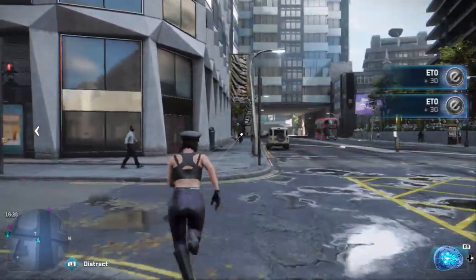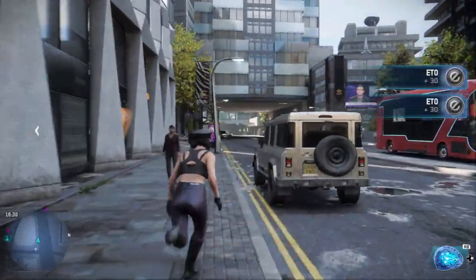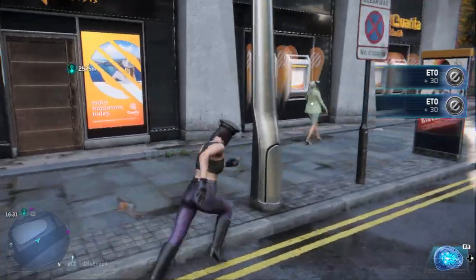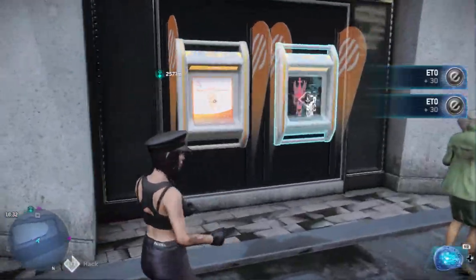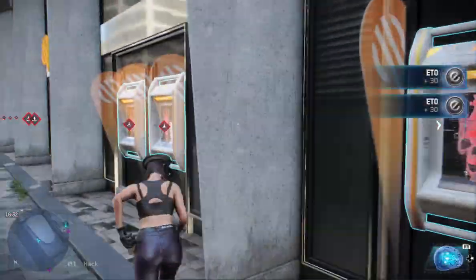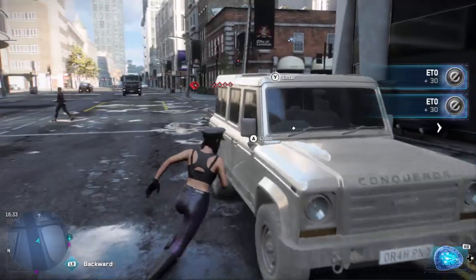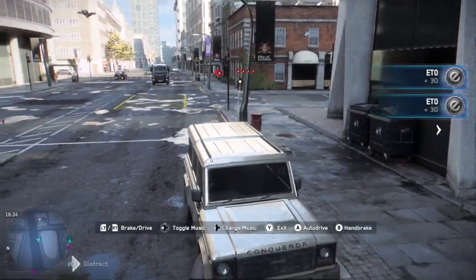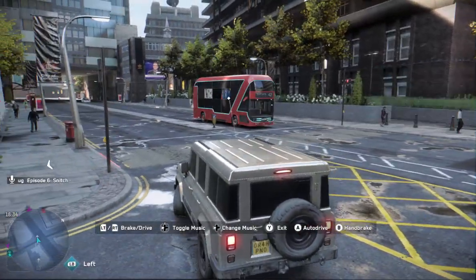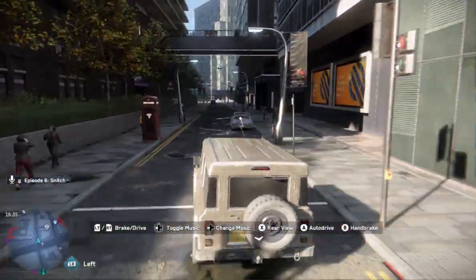This also works not just for the ATMs, it works for the slot machines as well. If you want to do slot machines because they pay out more, they pay 35 ETOs versus 30 from these ATMs, you can do that as well. But finding a bank of slot machines together outside of, say, World of Tomorrow, they have like 4. That's the most I've seen.